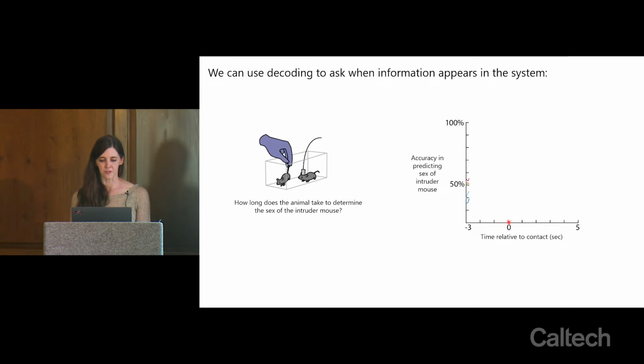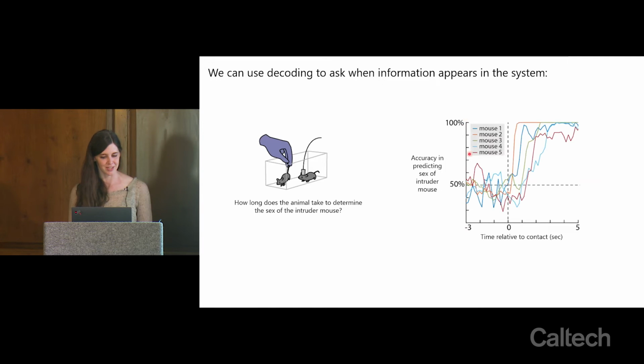So what you would do is take the time that the intruder mouse was introduced and look at the neural activity within a window of time. And for each separate time point, you can train a different decoder and say, given the neural activity 3 seconds before the animal was introduced, can I tell if it's a male or a female? And usually, ideally, you get something that looks like this. So before the intruder mouse is present, you can't tell if it's going to be a male or a female because your mouse isn't psychic and its neurons haven't received any sensory cues. But then once the intruder mouse is introduced, you can see that the activity very quickly achieves a separation of representations.